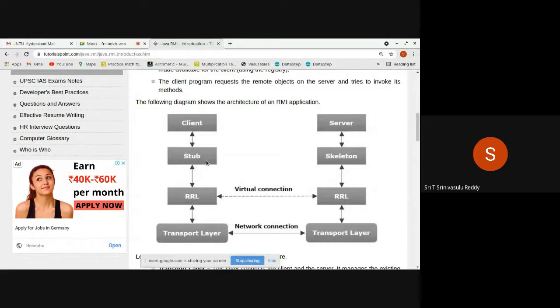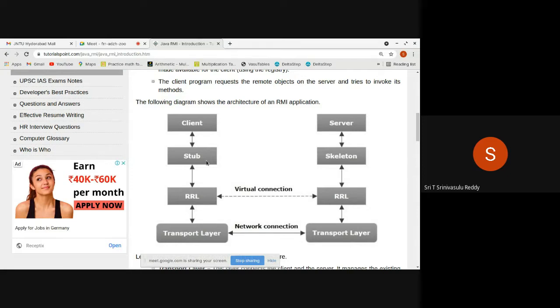So there are a lot of steps involved in creating client server applications in a normal mode. Whereas here in RMI, you are going to have this RMI support that's going to take care of all those socket creations and other things.